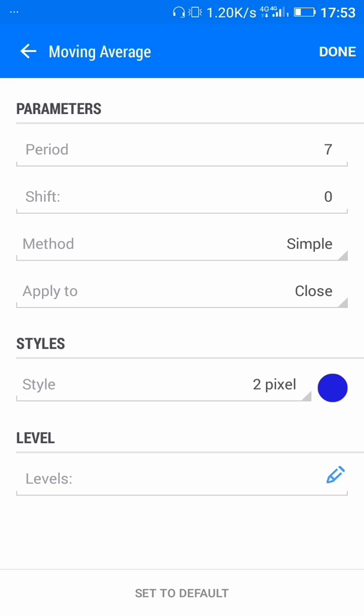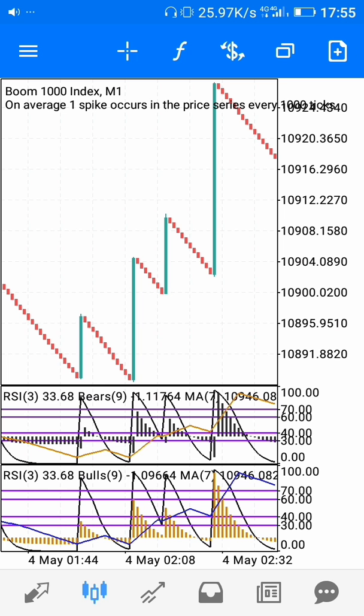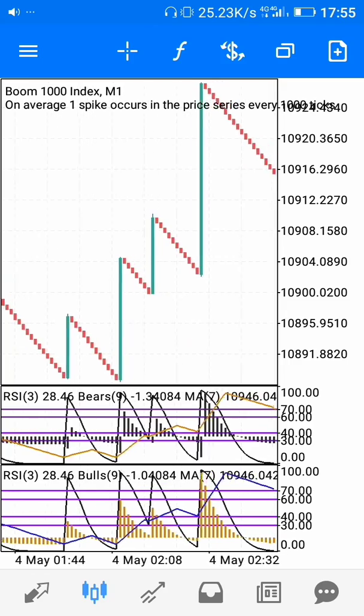Let's get back to the chart now, so that I'll give you the conditions for you to trade with the strategy. Okay, so how do you trade with this strategy? Now I want you to be very careful so that you get the conditions for you to trade with this strategy, and please stick to it. I am assuring you it's going to be almost zero loss. Okay, it's almost zero loss. I won't say it's 100% accurate, but you'll try it and then you will give me the testimony.